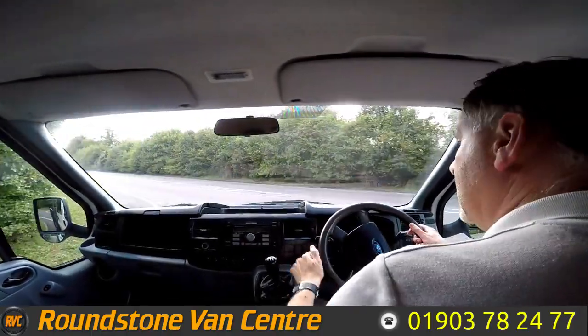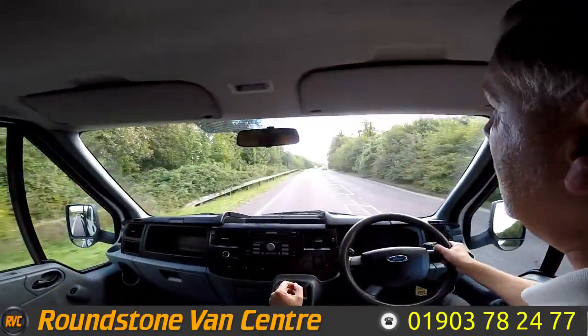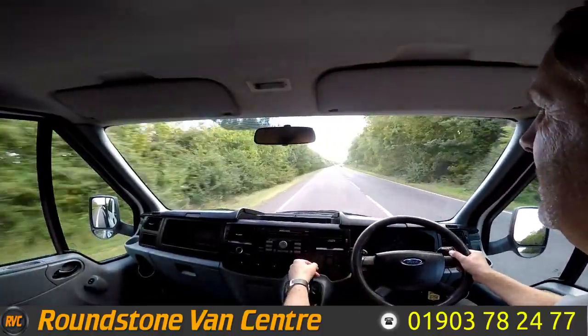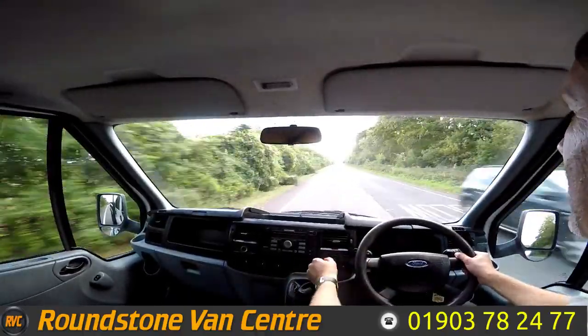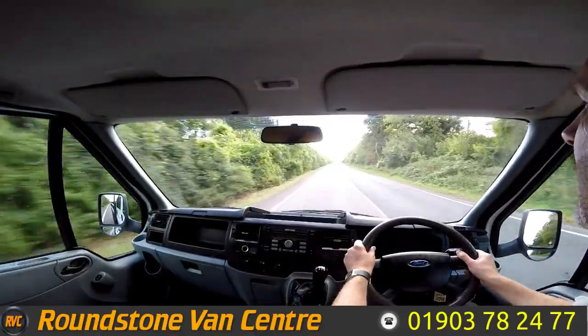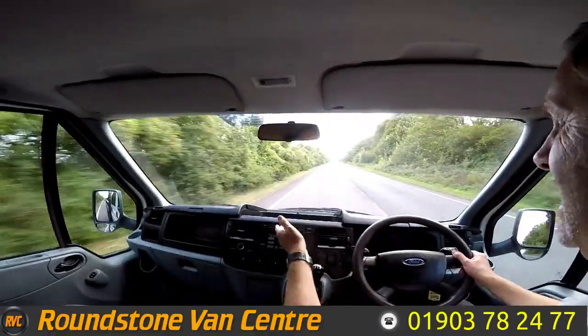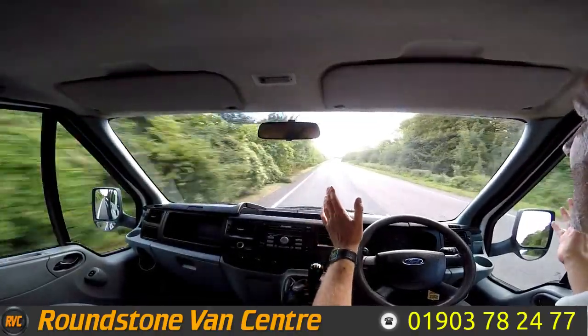Part of the road test is to get up to 60 miles an hour so I can demonstrate the gears, the steering, and the brakes, and talk about any features this double utility cab tipper truck has. As you can see, I'm going through the gearbox really nicely — straight up into fifth gear. This truck also comes complete with electric windows and a CD player with steering wheel controls. If I take my hands off the steering wheel, you can see it's driving in a straight line.